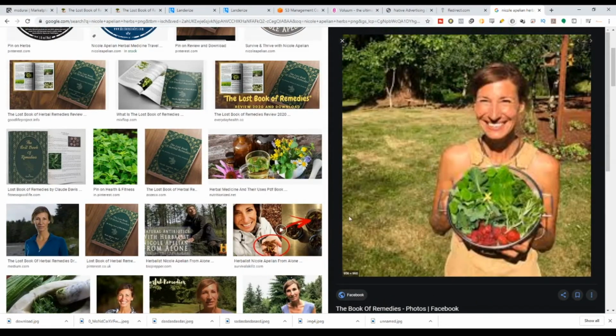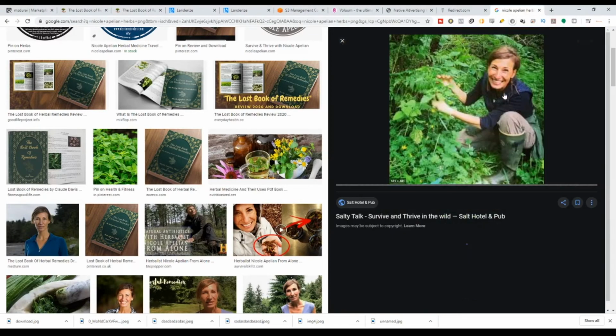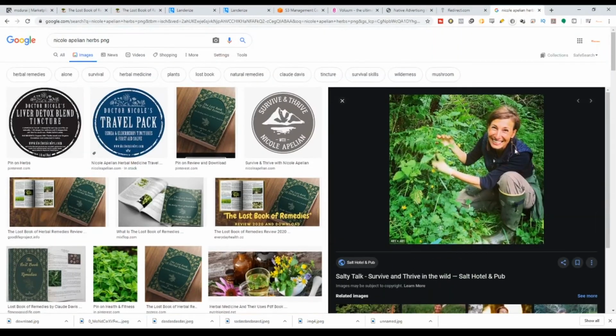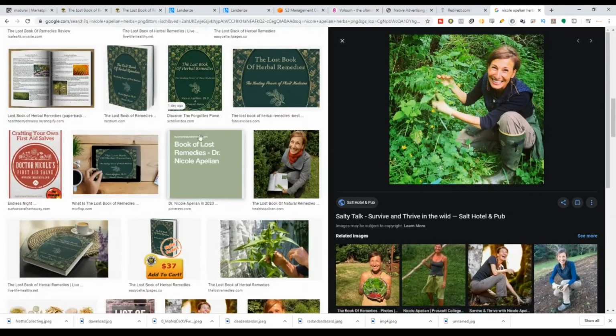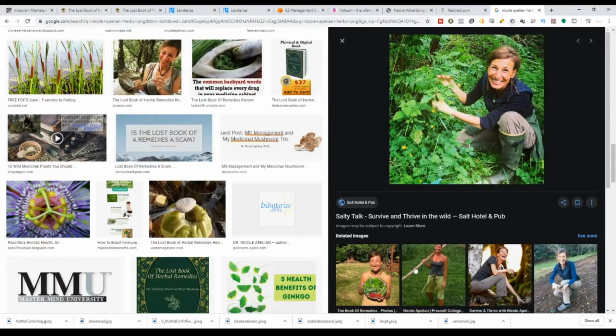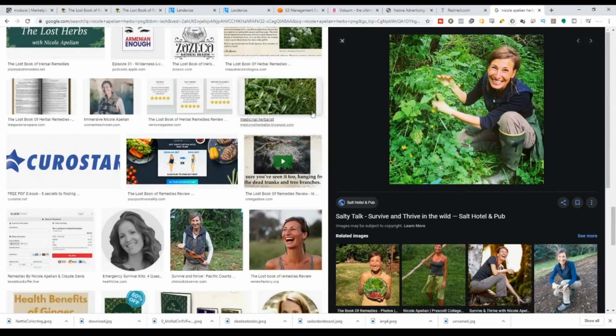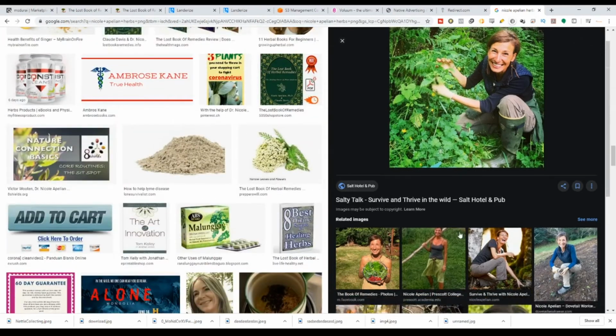Some landing pages, not all guys, but some landing pages, they have certain restrictions on the image. So maybe we can't have a proper JPEG file. We need to have PNG, something like that.